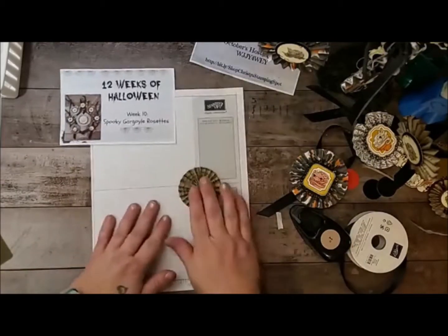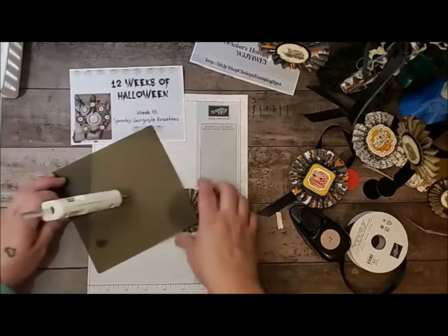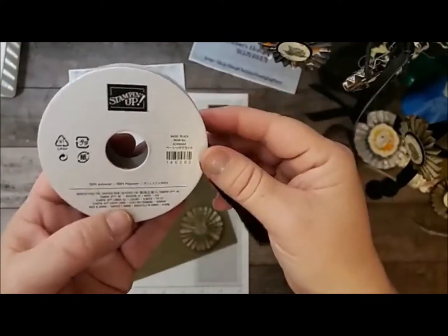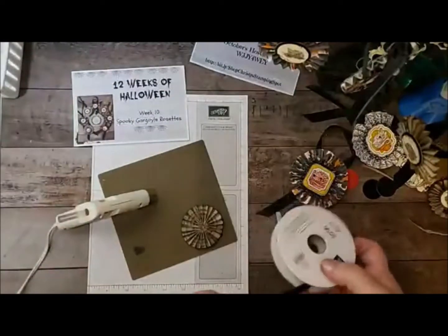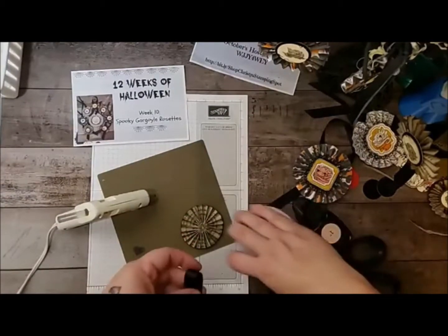Okay, so then we'll move our hot glue gun back in with my silicone mat, and I'm going to use this gorgeous black satin ribbon. Isn't this pretty? So nice. I love it, love it, love it. Okay, so let me get my scissors out. I should cut it off, but I didn't.